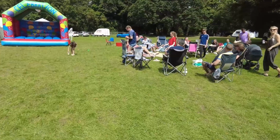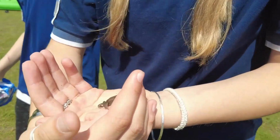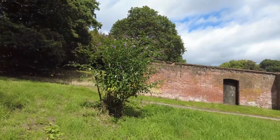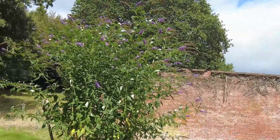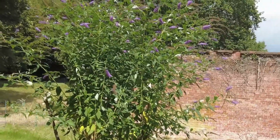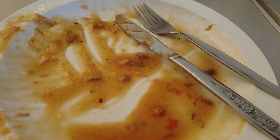On your knee. Where is it? Is that the frog? Let me try and film. It might jump. It's going to jump. Oh, we saw a big one this morning. And butterfly tree. Look at the butterflies. I'm pretty sure there's another one. How beautiful. So many, isn't there? Right, now we've got to try and get back on the path without standing on any stingers.